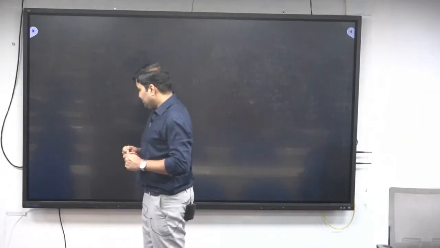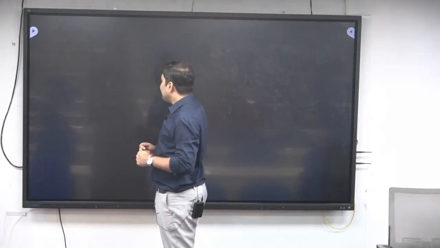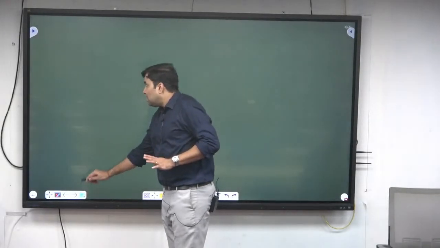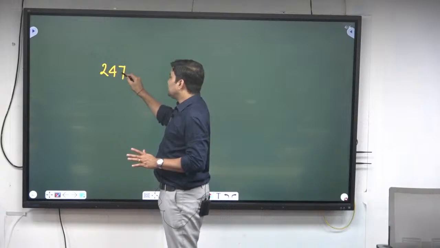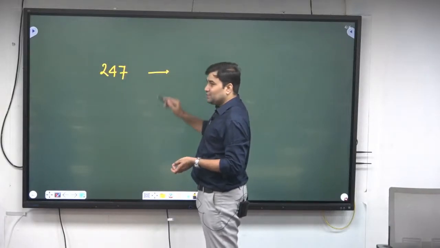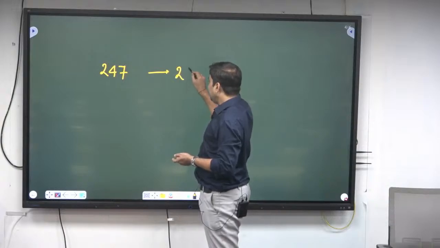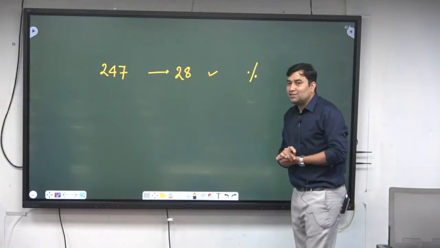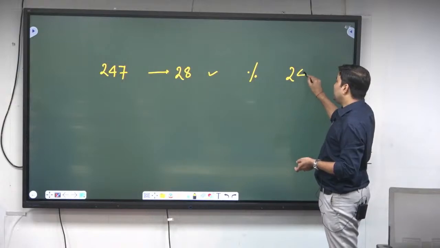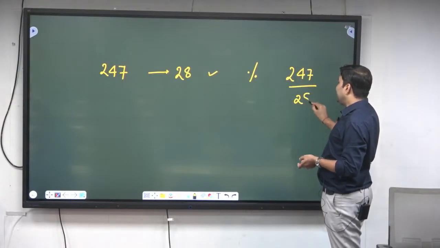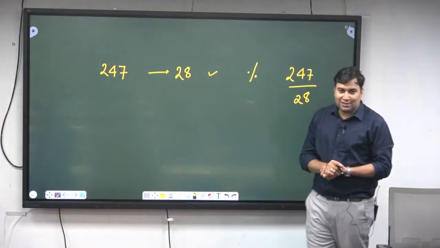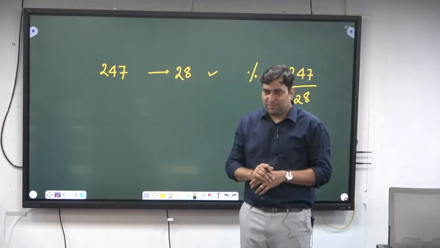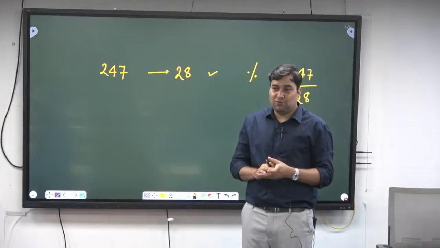I hope you got this idea clearly. Now, if I say, out of 247 aspirants, for example, about 28 aspirants are able to clear the examination, then what is the percentage of the success? कैसे निकालोगे? 247 by 28. How much is it? It will go about, basically I would say, 10 to 14% के बीच में ले लो. So मतलब result of this optional is very good, 14%.